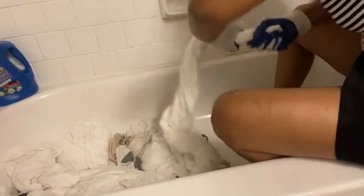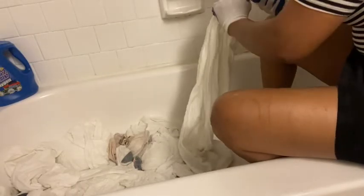So what I'm gonna do is do that again and see if I can get more water. Now I'm doing it with my right hand. And see, I'm letting it go over my leg. Some more water is coming out. The more water you get out, the less your drying time.